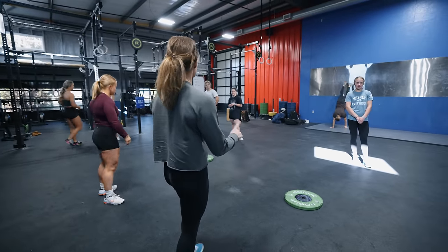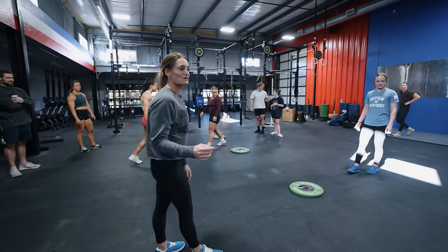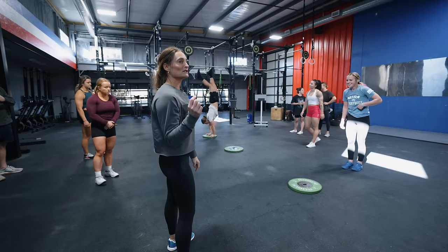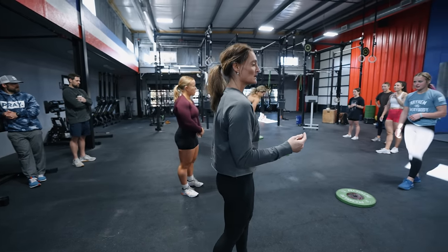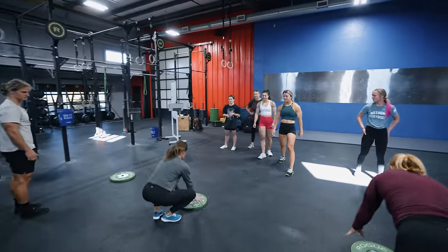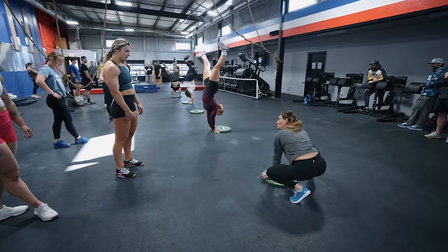If you're trying the plate for the first time, start on it and figure out how to do a turn before you work on walking up. Just kick up on that plate, feel how it feels, get those hips over. Remember slow and controlled — if you kick too fast you're going to lose the balance. First go slow, then speed it up. You had an underturn, going here, which makes it a little harder to finish the turn — staying a little wider might help.